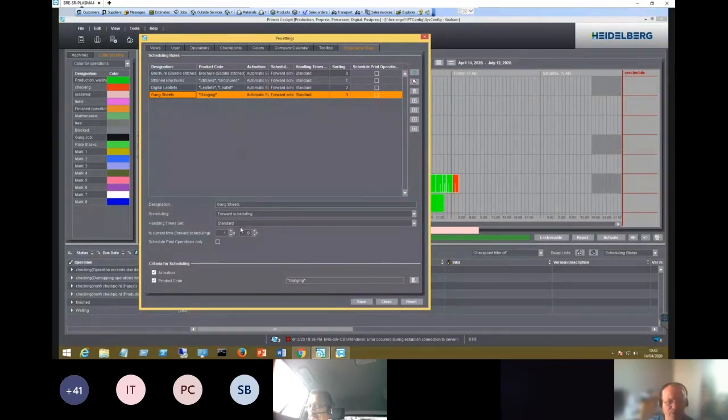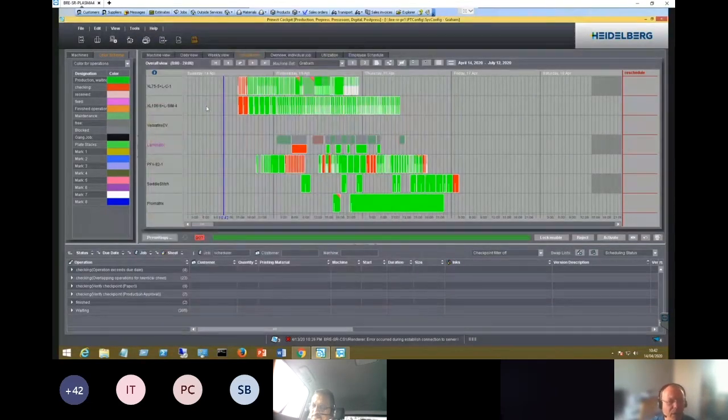Okay, so I think 19 was the first one. 20 and 20.10, they've added a little bit more in. So they're looking to do this. And the idea would be that if we drive this with an MIS, we can get automatic jobs on the planning board in some kind of order that we're looking for. We then can simply apply one of our optimization rules to quickly put them into the order that is best run for push to stop. So it's a really good tool for working with push to stop.